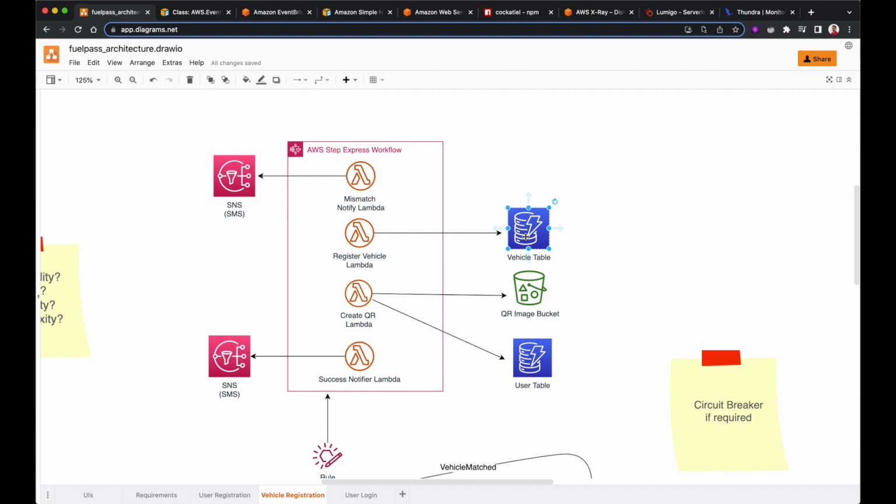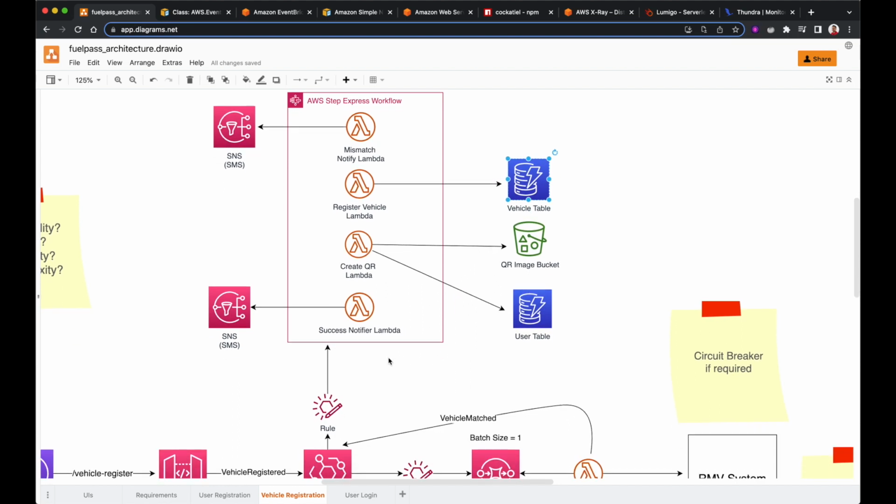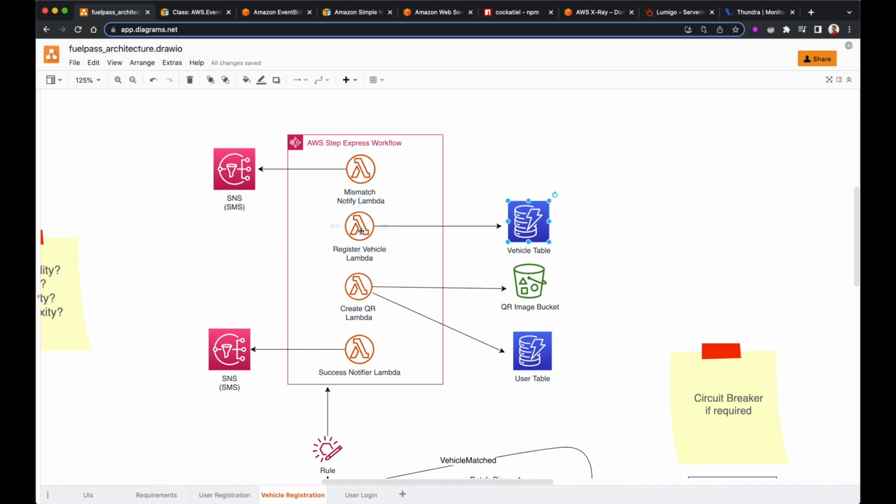So if we are to completely reset these states, we should remove that information. And AWS step function makes that process easy. We can use patterns like the Saga pattern, where we instruct the step function to clear out the previous states. That will also be handled by AWS step function as an orchestration service.